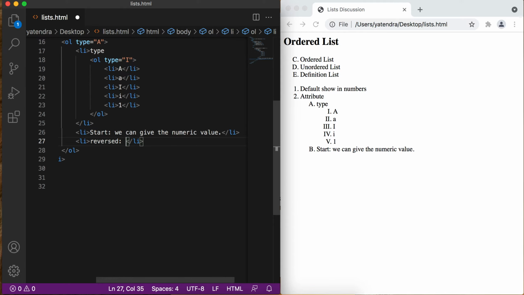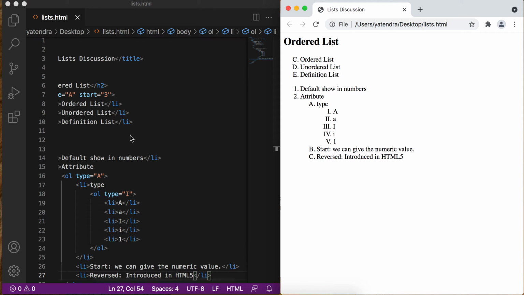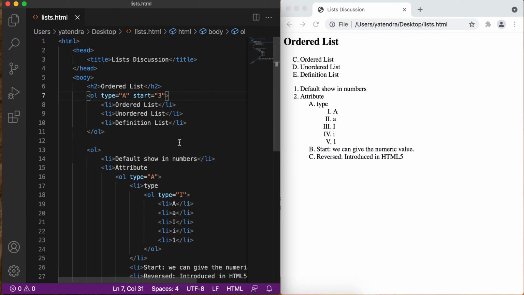This attribute was introduced in HTML5. And what is the use of this? Let me show you in an example. First I remove this start so that you can easily understand, and add this.